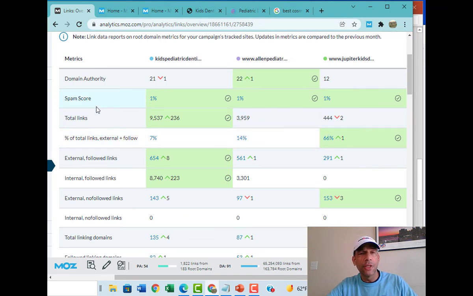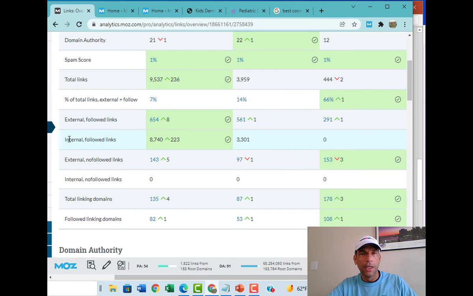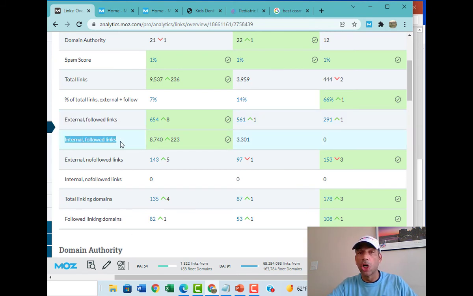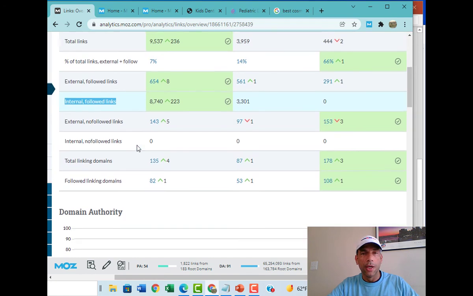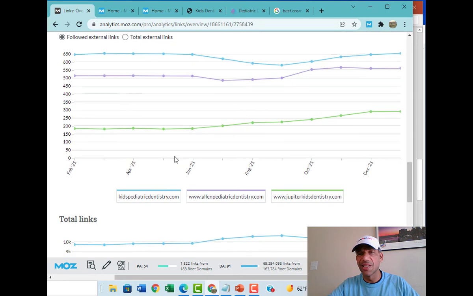But there's other information in there. There's spam score, there's links. It also shows you how the links are moving up and down. You can see their external links right there. Kids Pediatric Dentistry is doing the best, so they're moving up, which is what we want. Their internal links are also high. What would be an internal link? That would be a blog, right? Let's say you write a blog and you're publishing it, you're interlinking your blogs, which is, again, another good SEO strategy. So keep that in mind. And like I said, there's tons of information in there.